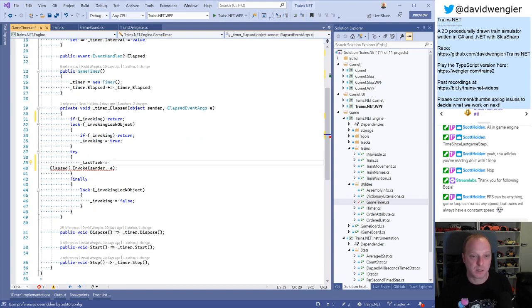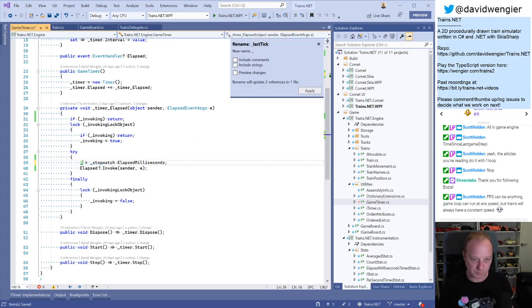So our last tick is our stopwatch dot elapsed ticks. Doesn't really matter whether it's ticks or milliseconds because I'm just going to multiply it by a random number. Well, we'll go milliseconds. It'll make more sense. No, actually, last tick is still right.